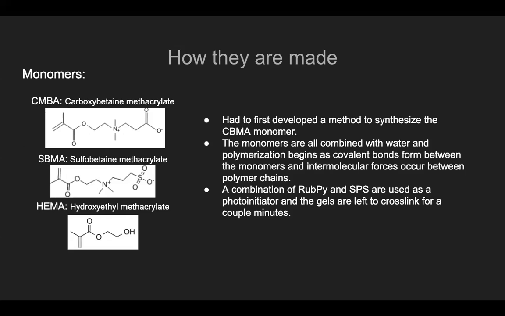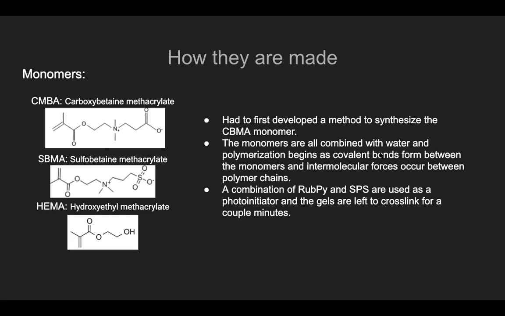We also use a cross-linking agent, PEGMA, which gives these gels even more stability and the ability to hold their shape. The photo initiator that we use, which is a combination of Ruby and SPS, gives us control over where and when we want the gels to polymerize. So basically we can have the gel inserted right into the wound and then polymerize it right there using a photo initiator.